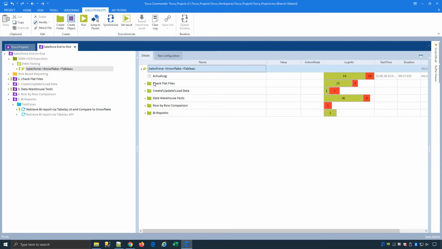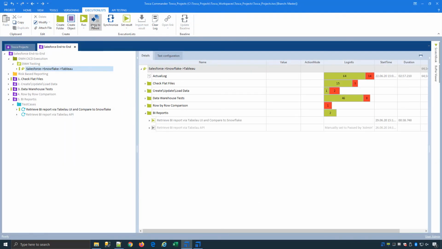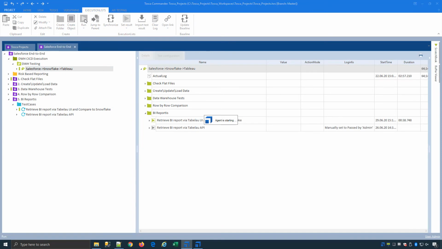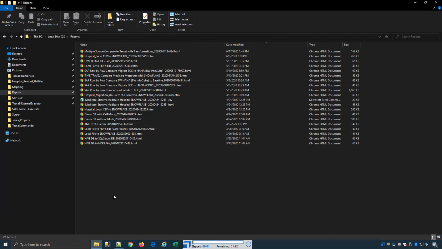So now let's run all these. If I jump over here, I'm going to run all these. Let's close down my browser. This is my Snowflake instance. And let's kick off our execution list. So I'll navigate to my report section. And it's going to start off by pulling the actual CSV file for the contacts, doing some checks on it. You can see it's happening pretty fast, and it's all happening in the background. And then it'll hit our UI test, where once it's happy with the file, it'll load it up into Salesforce from that side.